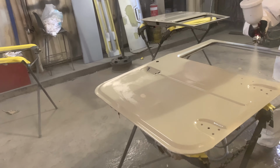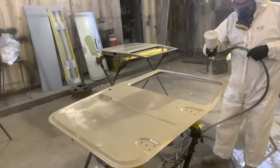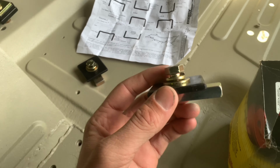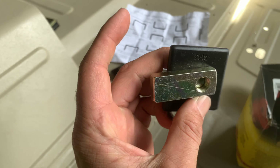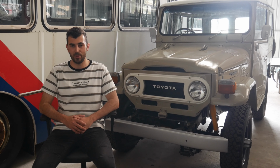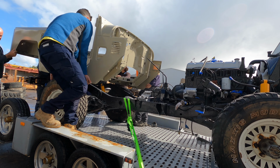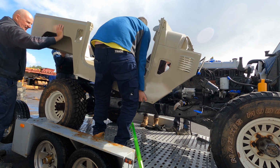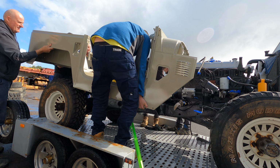Now, once everything was painted and out of the booth, we ended up bringing the chassis to my workplace so we can sit the tub straight on the chassis on the brand new body mounts. So it was all bolted down, and we didn't have to handle it 3 times so we can prevent the scratching. Once the tub was on the chassis, I was starting to get pretty excited. It was actually starting to come together into one vehicle.